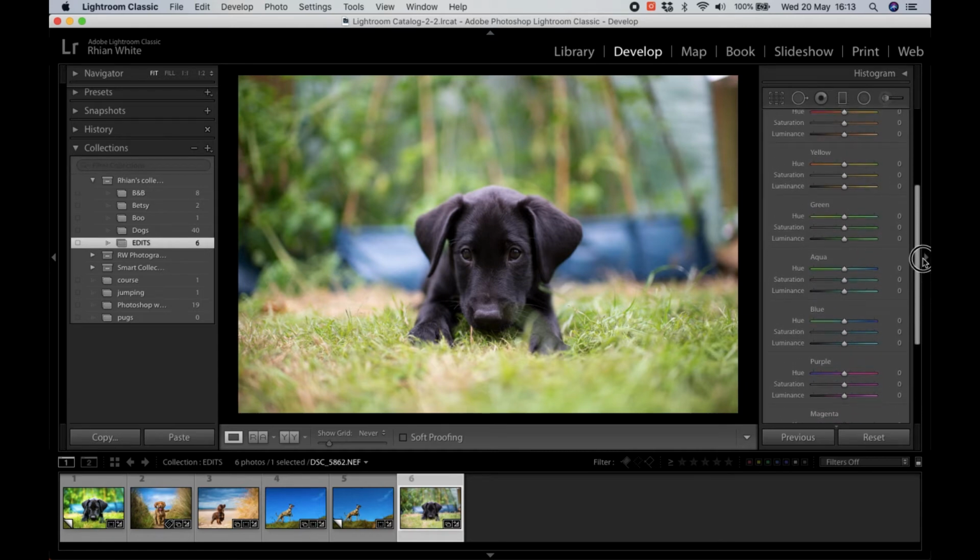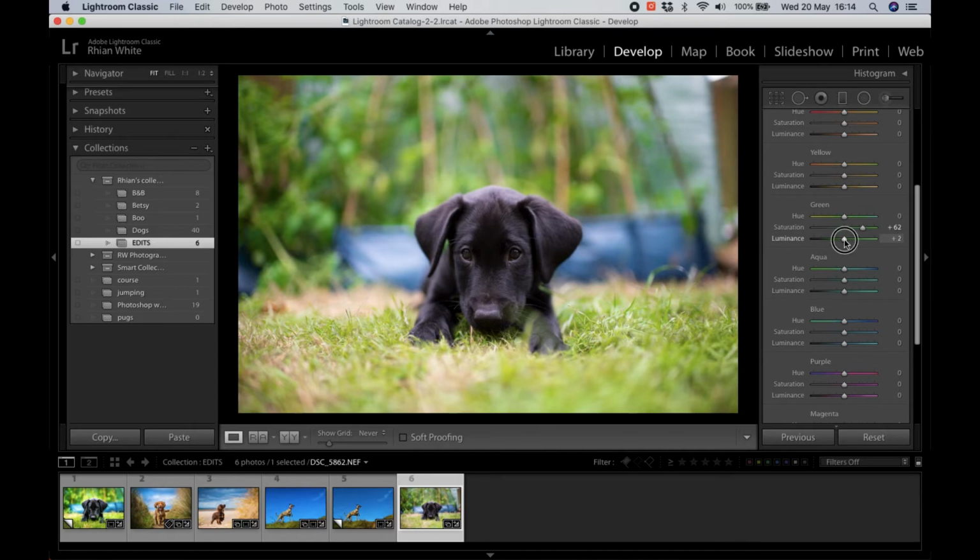Say for example, in this particular image, I could probably, let's get some greens and let's make them a little bit more saturated. So if we go over here to the greens and let's bring this saturation up, you can see the greens. Well, you can again start to overdo it, but you can change the greens. Now let's change the hue of the greens. Oh yeah, look at that. That's looking really bad. Or you can make them yellow. Oh yuck. You can have some real fun in this panel actually.